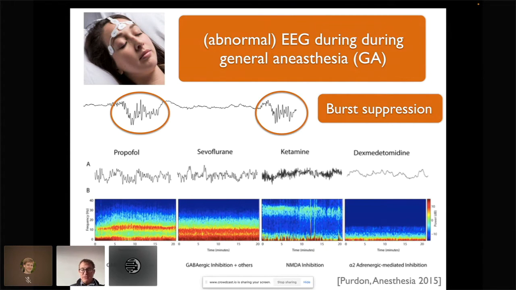And depending on the types of drug that you give to people during general anesthesia, you introduce some different properties. What you see here is the time-frequency representation, where this is a typical signature of people under propofol, or here under sevoflurane, which is a gas, and other drugs that you see here. Again, what is relevant here is the so-called spectral content, and also the time and frequency, and this is the spectral signature that you can recover with electrophysiology.